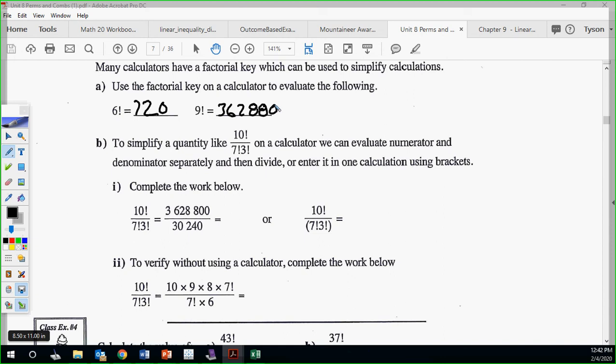So the one thing I'd say to simplify the 10 factorial over 7 factorial, 3 factorial, if you do put this in your calculator, it's very important that you have a bracket at the bottom, or else it'll calculate it incorrectly on your calculator. If you just put in 10 divided by 7 factorial, 3 factorial, it'll multiply the 3 and not divide it. So make sure if you have a product on the bottom of a denominator, you bracket it. Okay? So if you did that in this case, you get 120 for these.